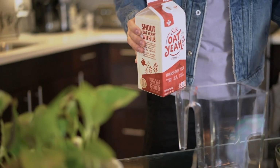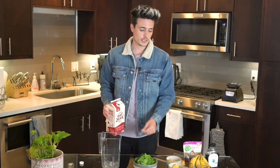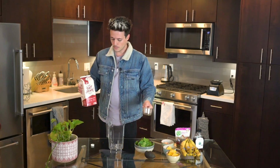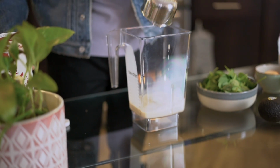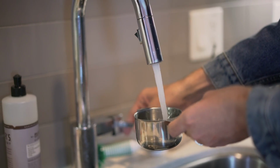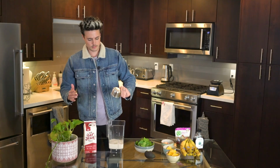So the way you want to put it together for the blender to work best, you start with your liquid, you go to your veg, you go to your fruit, and then you throw in some ice at the end. That's one more thing that I didn't talk about, but you want your smoothie to be nice and cold. So for my liquid base, what I'm gonna do is 1 cup of oat milk. Okay, and then that's good enough for me on the oat milk. Once you add this stuff, it already gets nice and thick. So for my second cup, it's just gonna be regular water. Bring it over nice and carefully. Boom.